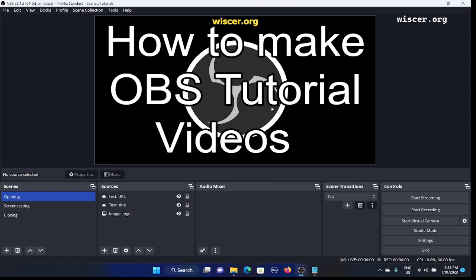And the bounding boxes, which contain only one source each, and all the sources are placed within the canvas. All right, hope that's pretty clear. If you guys are interested, I can make another video focusing on this, editing the transform manually. Edit Transform is the name of the menu.